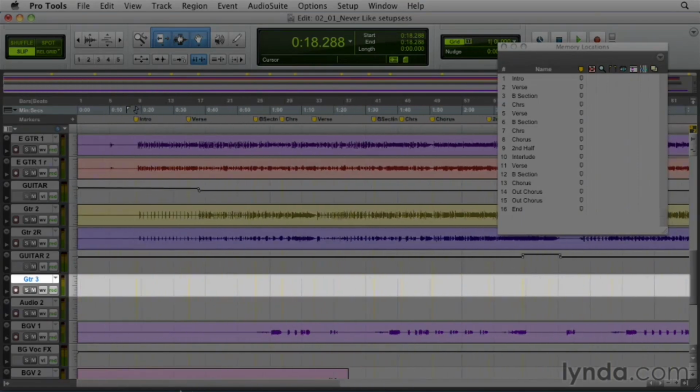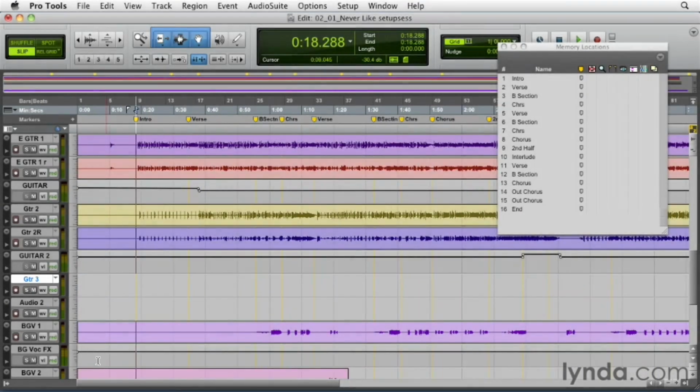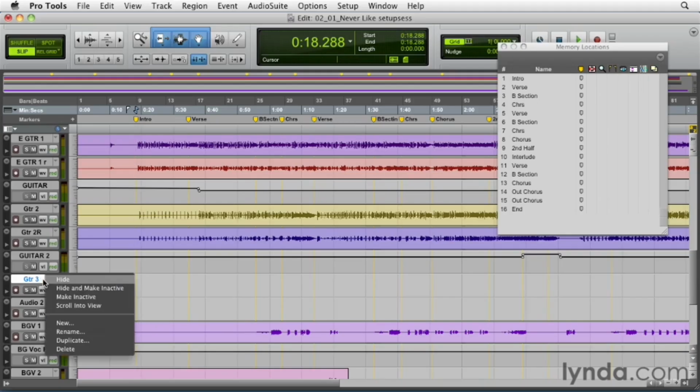The reason why we want to get rid of this is even though you're not using them, empty tracks actually take up system resources. And there may come a time if you have too many of these in your session that you may actually be prohibited from adding an extra processor or an extra plug-in because these empty tracks that aren't doing anything for you are actually taking up that extra processing power. So I right-click, once again bring up a dialog box, and delete this.